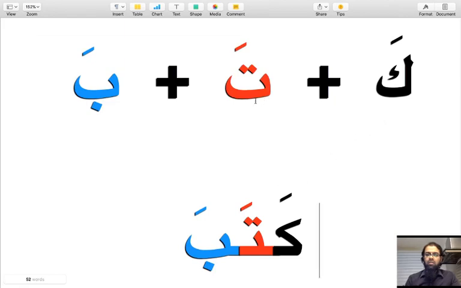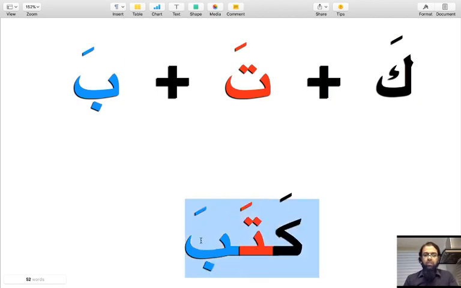This is Ta in the middle of a word, so the kaf will be joined with the Ta, and the Ta will be joined with the ba. Kataba. So this is Ta in the middle of a word.